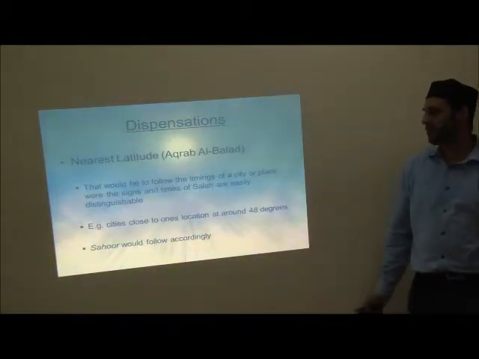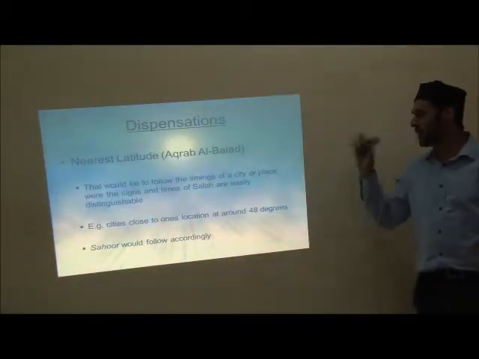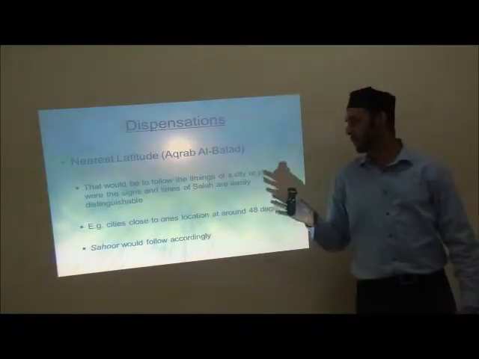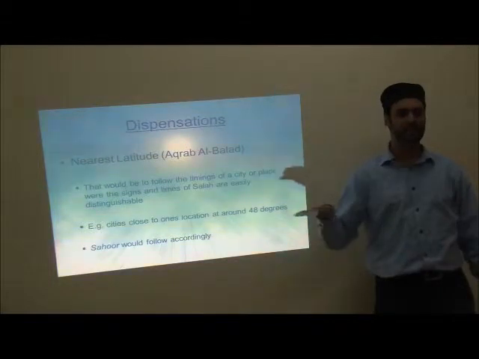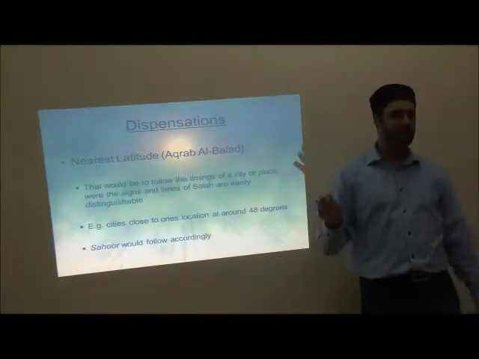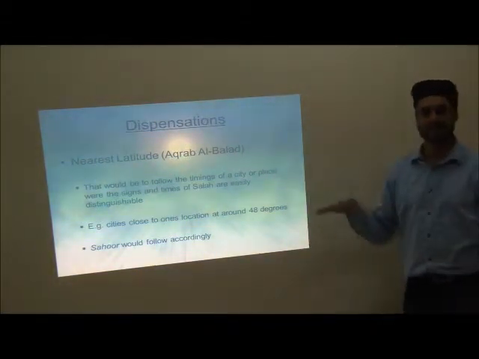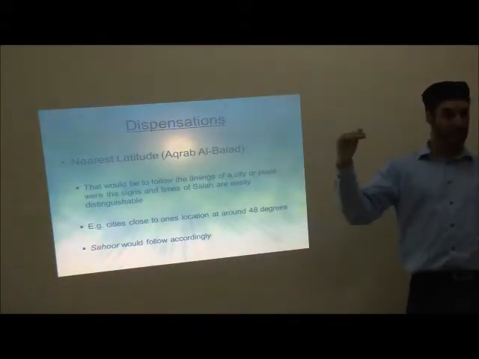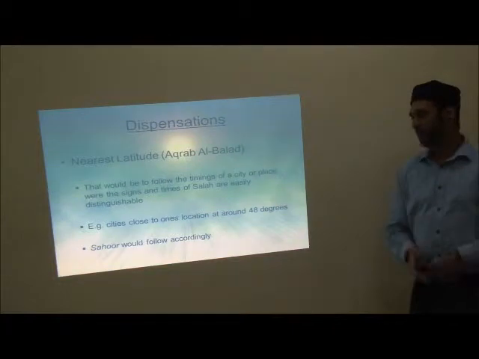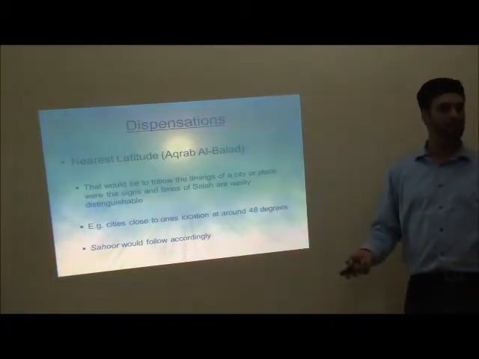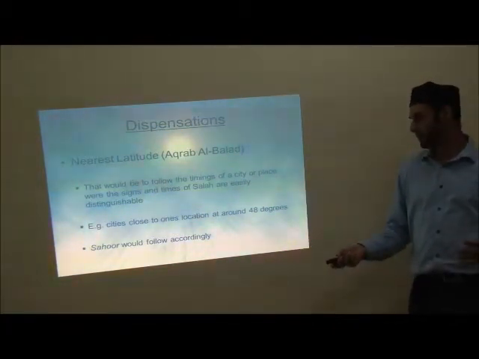Your nearest latitude. That would be to follow the timings of a city or place where the signs of Subh Sadiq are easily distinguishable. So for us, that's somewhere in France. I think it's Bordeaux. The city of Bordeaux is the nearest city to us where the twilight does disappear. Again, Suhoor will follow the time of that city, not your city anymore.